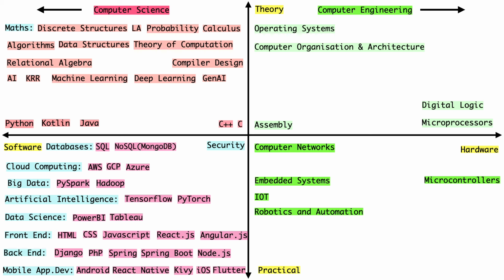We have courses like security, which once again involves security at various levels. It can be software security, hardware security. So that's why it is placed once again closer to the center. And we have gaming. Once again, gaming is usually done using a low level language like C++, and it also relies on what hardware we are developing, because latency and all those factors are very much based upon what type of hardware it is being rendered on. So these are the courses which are present in computer science.